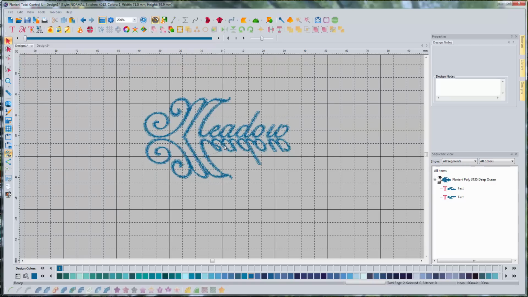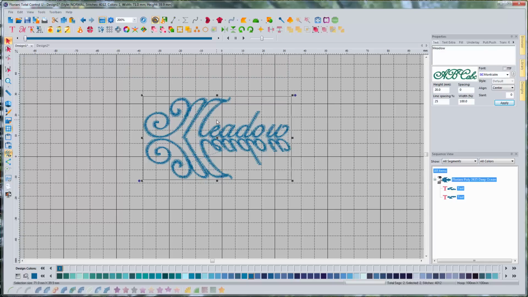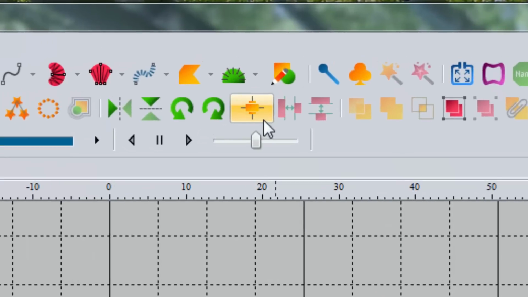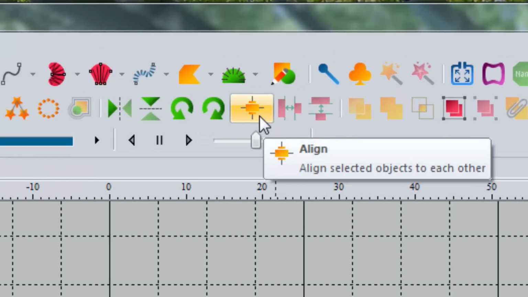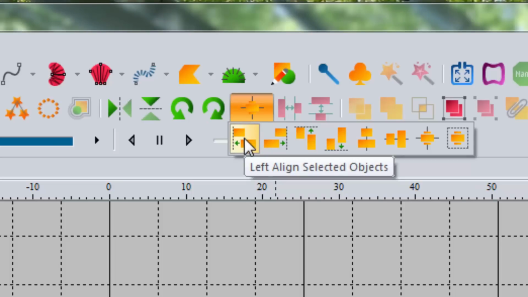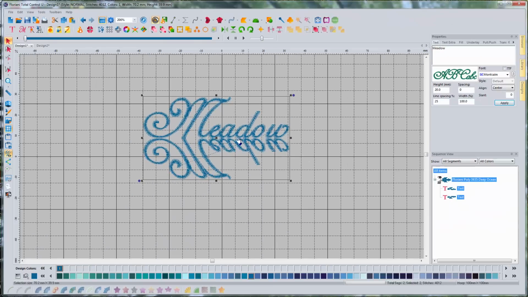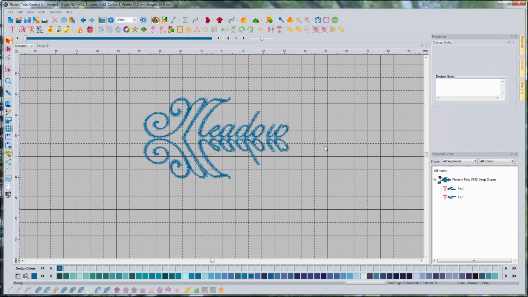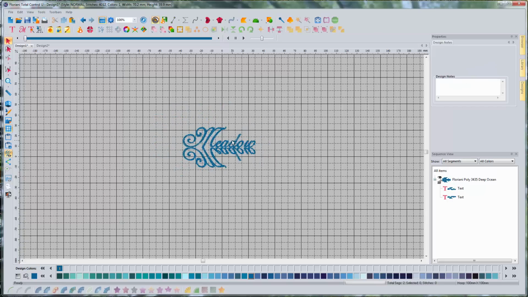You're going to select both of these, either by left clicking and dragging a box around them like that, or you could hit Control A, which would also work. And then we're going to go up to our alignment tools, which is this icon here. Looks like a crosshair and a yellow box. So you're going to left click that and then choose the all the way far left option, which is going to line them up so that they are exactly aligned. Okay, so now we are ready to create our repeats. So what we need to do is again select both of these objects.